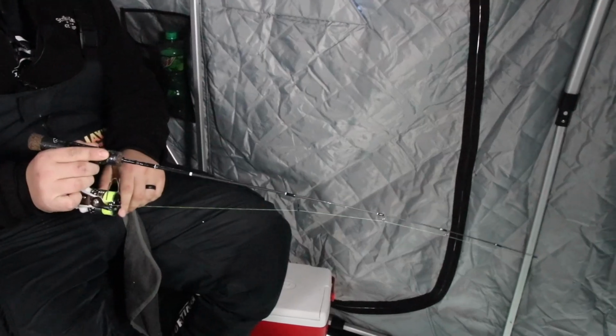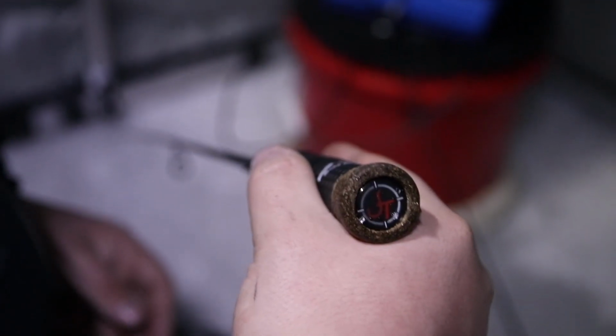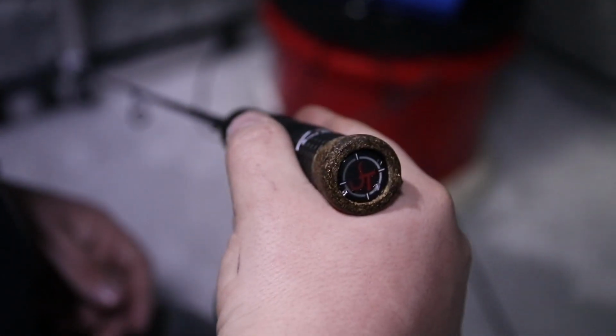One of the cool things about ice fishing is just about no matter where you live, you get to fish two lines. And that's a huge advantage with ice fishing. What I like to do is have a jigging rod set up in my hand that I'm constantly moving and jigging up and down the water column. And then I like to have a dead stick.